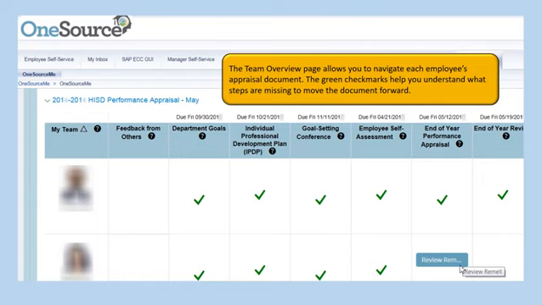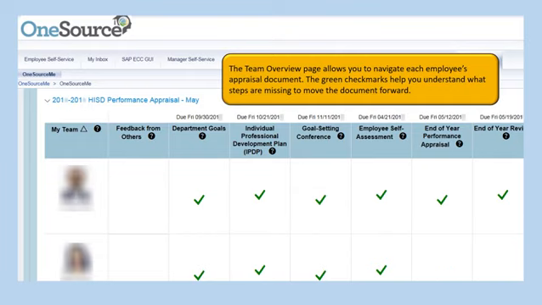From the Team Overview, you will be able to navigate to each employee's appraisal document where you will enter ratings on department goals. You will also have an opportunity to review and/or edit ratings on competencies if desired. To navigate an employee's appraisal document, choose the blue Review button as indicated.